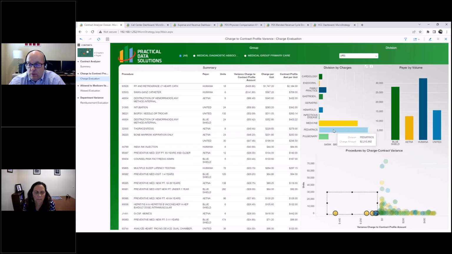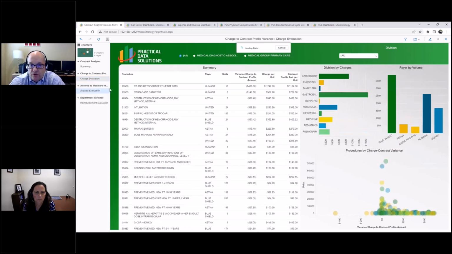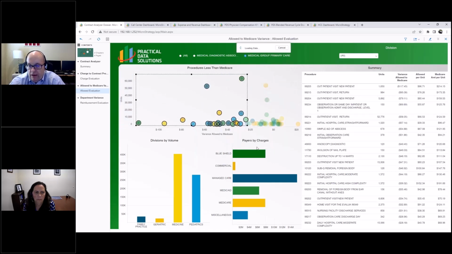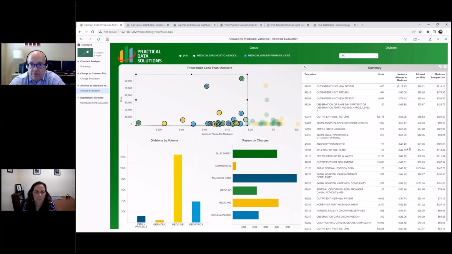Or we may want to look at our allowed amount evaluations in the contracts that are out there, where we want to understand which payers have certain procedures contracted for less than Medicare, and what we can do with regard to these particular codes to help bring those up in negotiation.